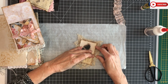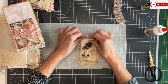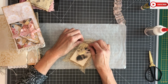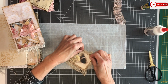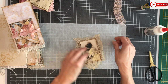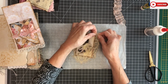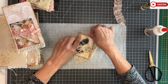Because the lace is a bit more roughened up, I left the image. I'm going to leave this a bit loose, so I can curl it up a bit, but I didn't want to make the image completely rough like I often do. I like that it peeks out there. I thought about moving it in like this, framing it a bit.